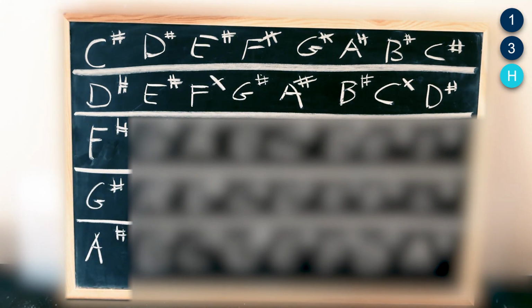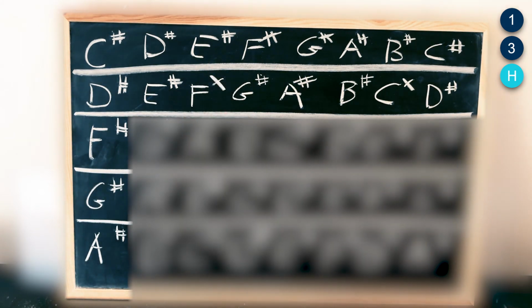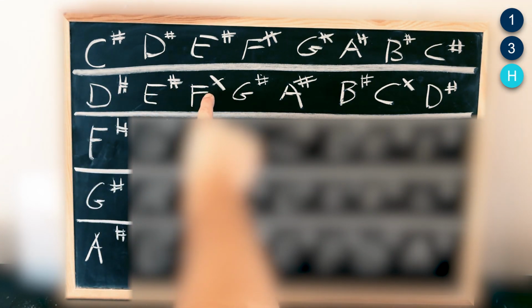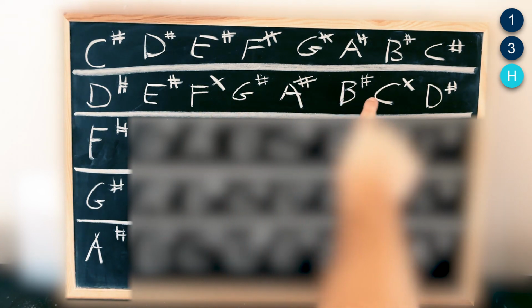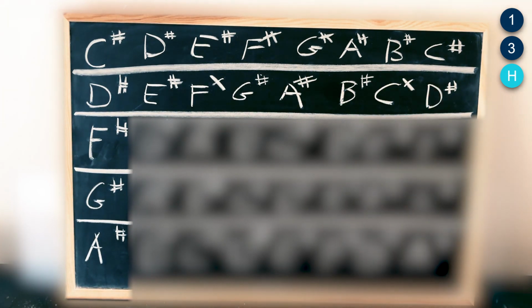And that's something that I didn't tell you yet. I hinted towards it in the note name lesson that we can have something as a double sharp. So if you had D sharp, E sharp, and then an F with two sharps, that was correct, but we also note it by simply putting a little X so that you know that it's a double sharp. So D sharp, E sharp, F double sharp, G sharp, A sharp, B sharp, C with an X again, so that's a C double sharp, and then D sharp.